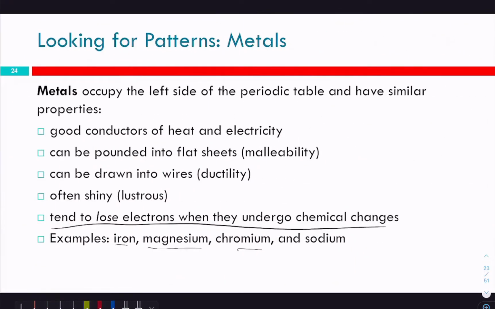As far as properties go, you know what metals are, right? Your intuition about metals is correct. They are usually shiny. They're sort of malleable. They've got these other properties, like they can be stretched into wires, pounded into flat sheets. That's malleability. They tend to lose electrons. And remember, we can't lose protons or gain protons, because that changes the identity of the atom. But we can lose or gain electrons. So if you lose electrons, you then have more positive charges than negative charges. That's why they form positive charges.